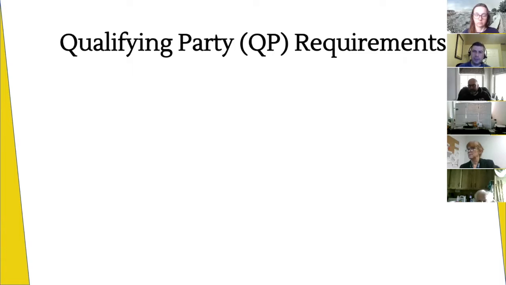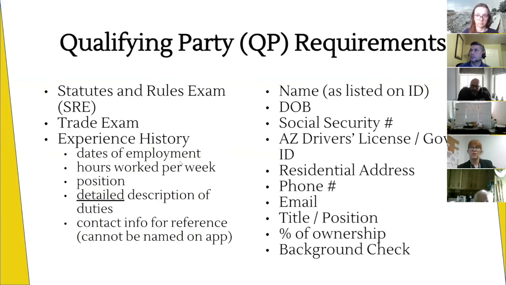But under each business, you're required to have a qualifying party who is the responsible managing employee. And they, for the purposes of the application, are the ones who are responsible for passing the exams, having the experience, and providing all the other required information that Julie's going to go through now. Right. So the qualifying party is the person on the license who is going to be responsible.